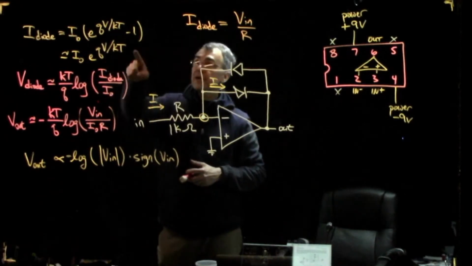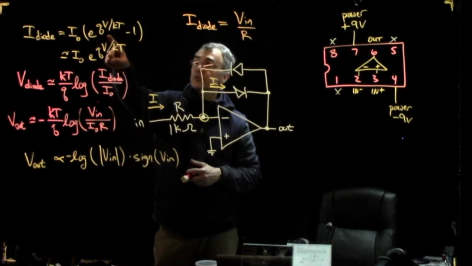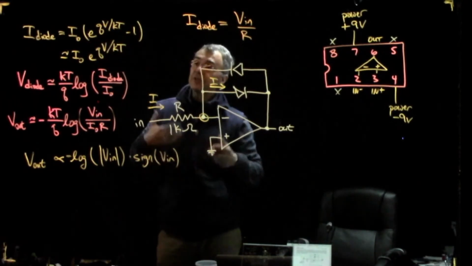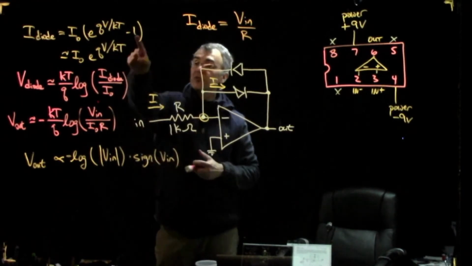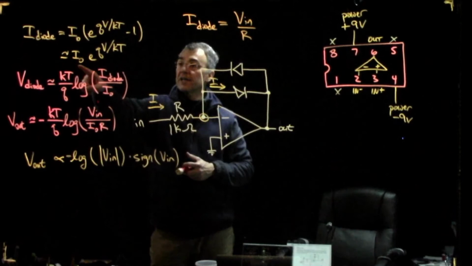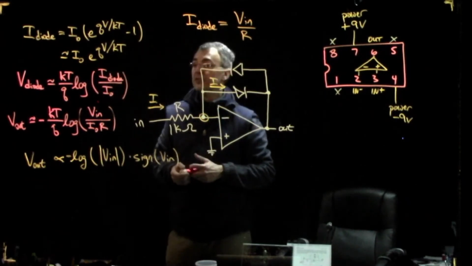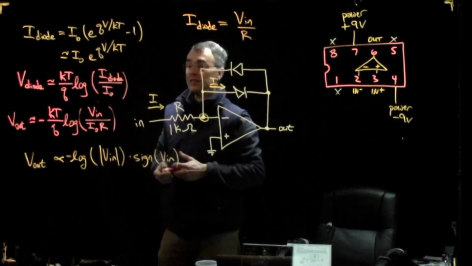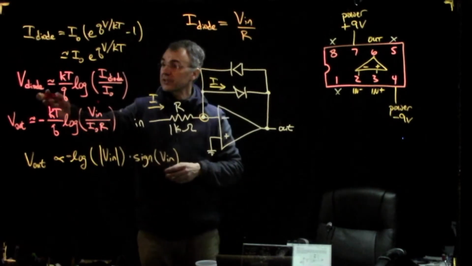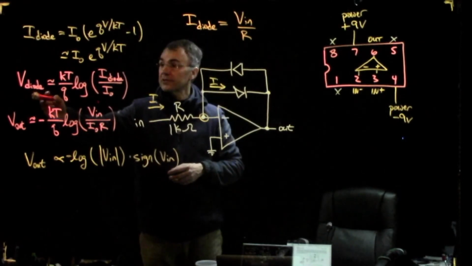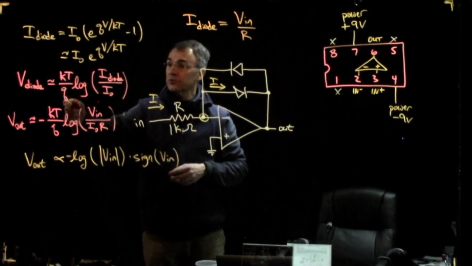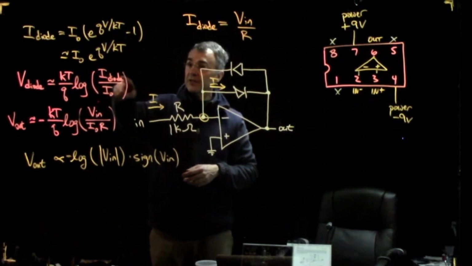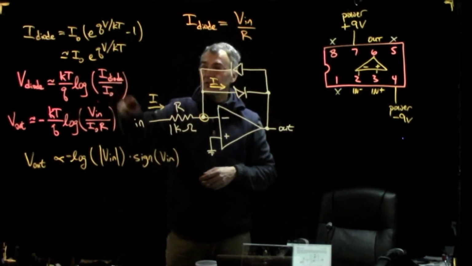And then there's the -1. The -1 is so that if V equals 0, because the exponential of 0 is 1, you get 0 current. But by the time the current becomes non-negligible, this -1 doesn't matter. So we can say I naught e to the qV over kT. Then you can turn that upside down and solve for the voltage across the diode as a function of the current through the diode. We get that the voltage across the diode is kT over q, where again this q is the charge on a proton, times the logarithm of the diode current divided by this saturation current.